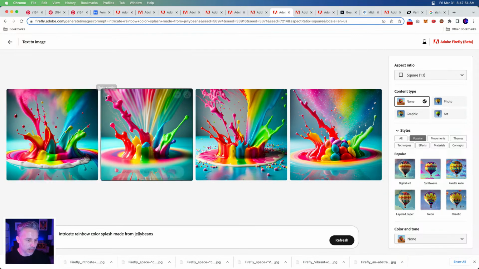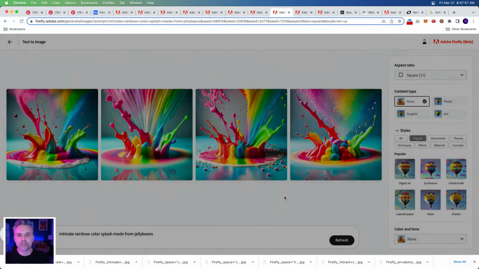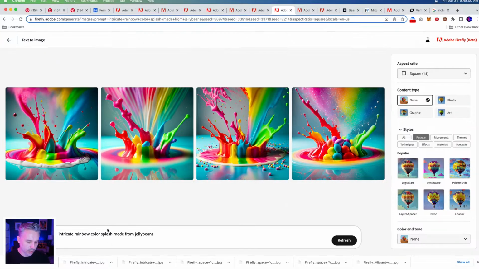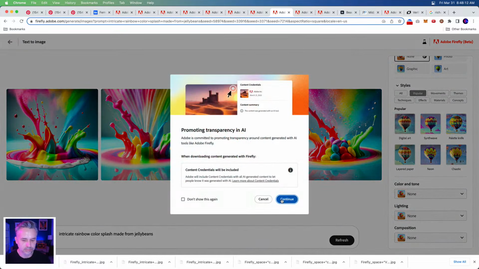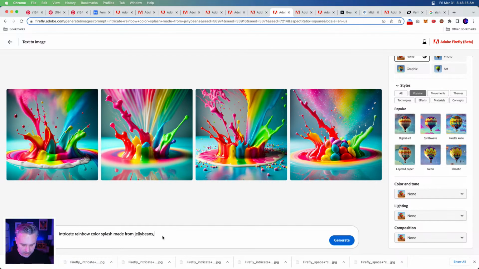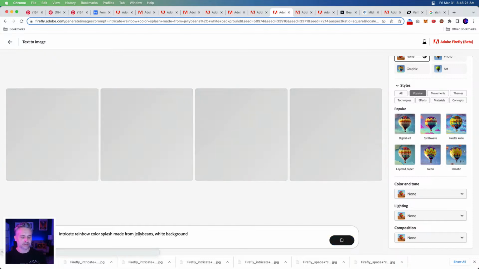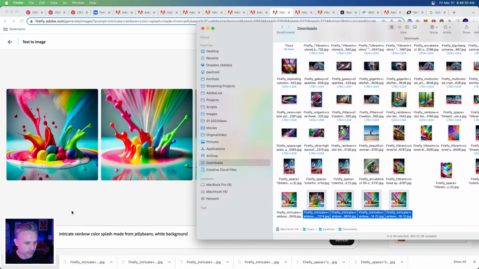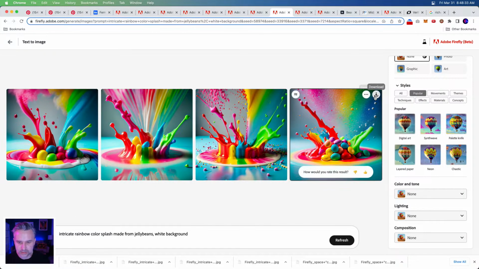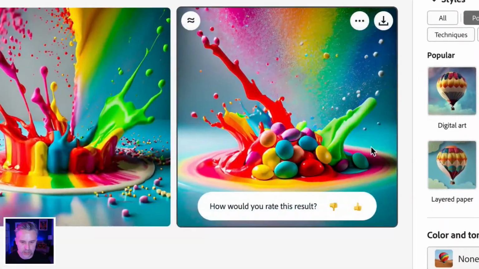All right, so we have all these different splashes that we could use. So we're not just using the same one. I bet melted candles would probably work. So again, keyword here is jelly beans, melted candles. You could try maybe a Play-Doh or clay, just trying out different textures. And let's try white background. I don't know. You can definitely see the jelly beans right here, that's for sure.